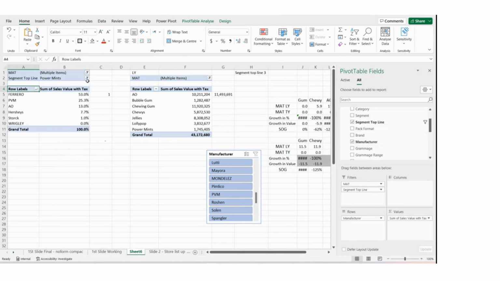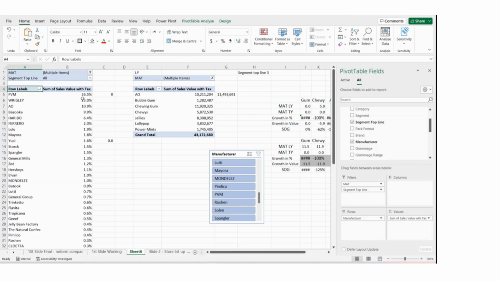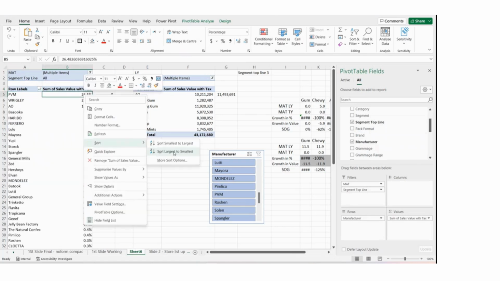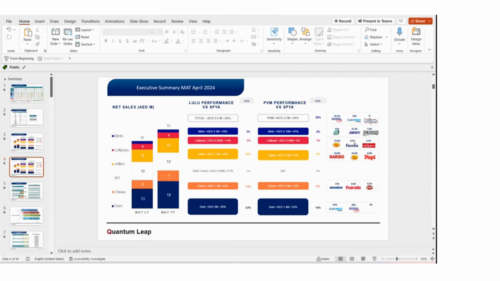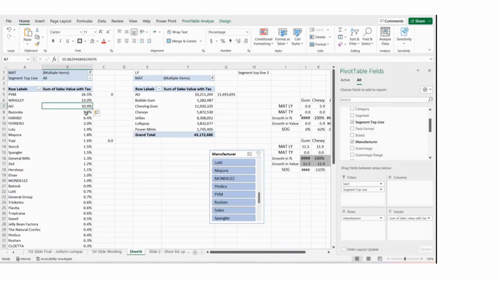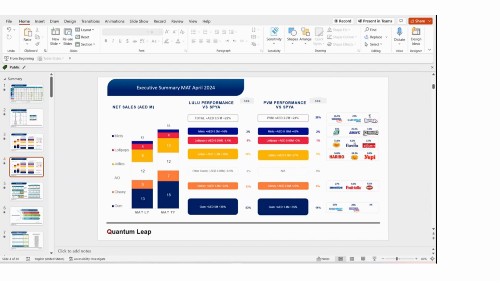Alright. And now if we put total manufacturers and we clear the segments, who is the number one manufacturer? PVM 26.5, Mars Wrigley 23, Bazooka is 9.8.